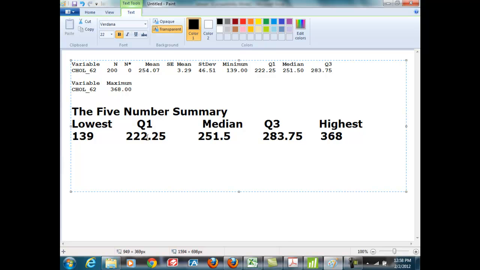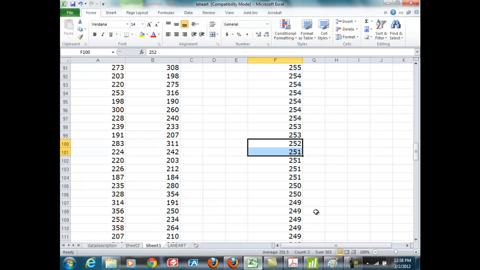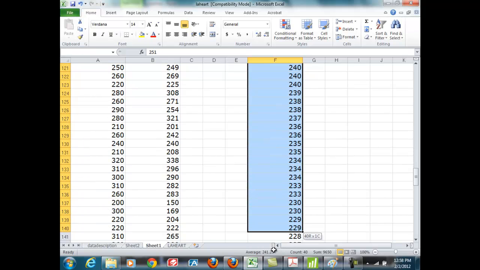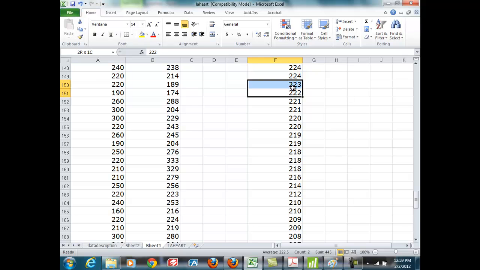Okay, so now for the first quartile, what are we going to look at? We are going to look at the bottom 100 numbers, right? Bottom 100 numbers. When I'm looking at these, who would I point towards? Again, there are an even number of observations between these. These two, right? So that will be 222.5.